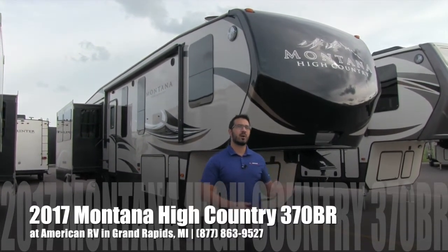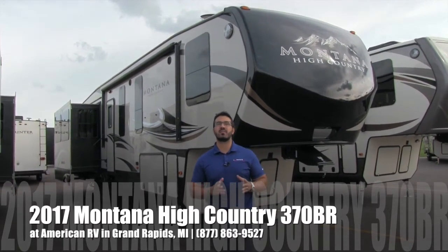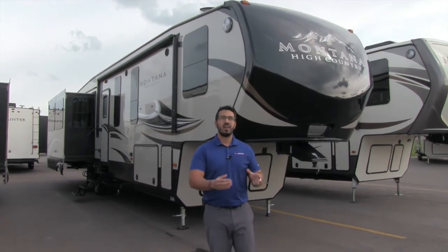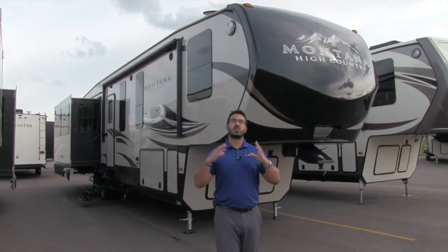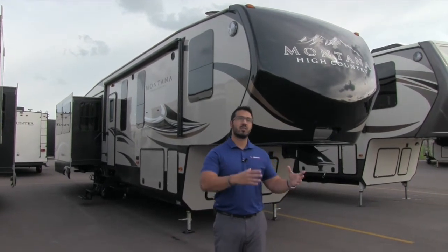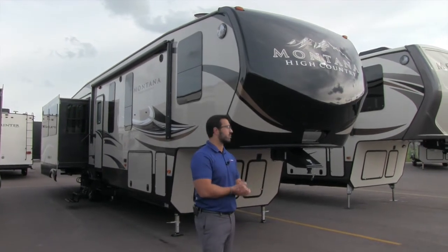Today I'm here to tell you all about the 2017 Keystone Montana High Country 370BR. This is a great bonus room floor plan. The best thing about this is you get the rear living for yourself and you have a side room, whether you have a mother-in-law that camps or stays with you or children. This is a perfect floor plan.